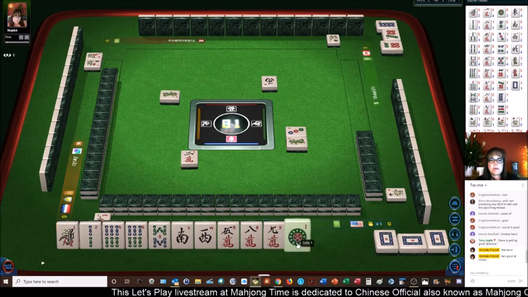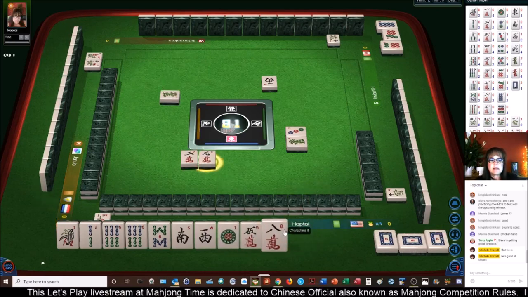Green dragon. We don't want dots. Let's get rid of these cracks. Nine characters.